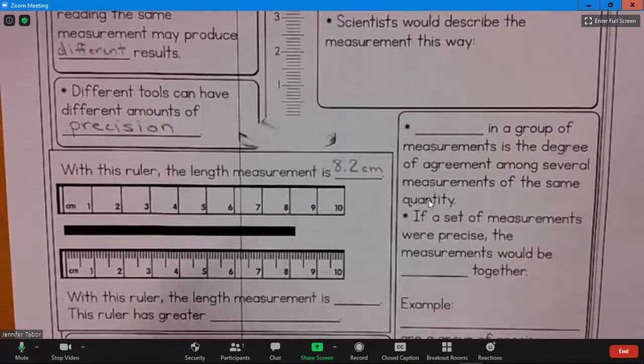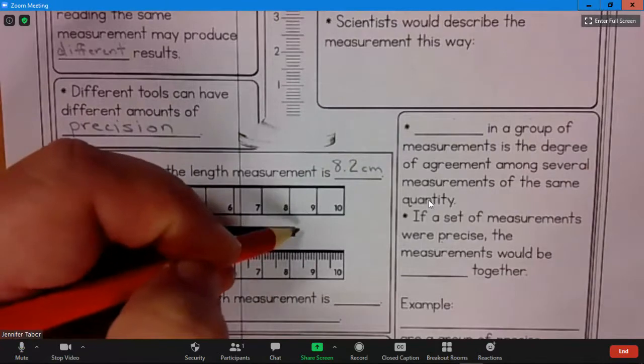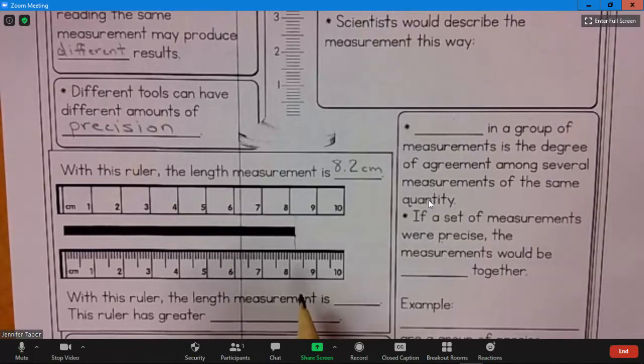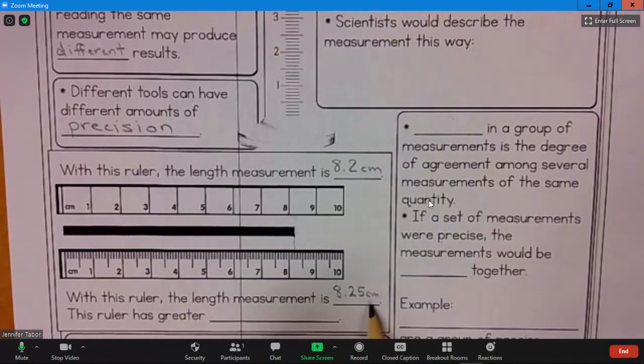Right? If I look at this ruler, which actually does have the marks, 0.1, 0.2, if you want to draw a little line from here down, right? 0.1, 0.2, and to me, it looks like it is about halfway between 8.2 and 8.3. So I'm going to say 8.25 centimeters, right? Because I get to guess on that last number based on what I think. So I'm guessing 0.25 is halfway. The 8.2 I get from my ruler, but the 5 is my estimation.